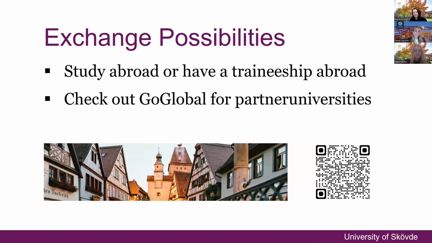We also have exchange possibilities, and we will mention that shortly, Karin. Exactly. So, I mean, Sweden is great to live in, of course, as well. But then you might also do an exchange. You might have an exchange possibility as well. It means that you can have a traineeship, an internship abroad, a semester abroad, depending on which program you're studying. But it is a really great thing to do as well.